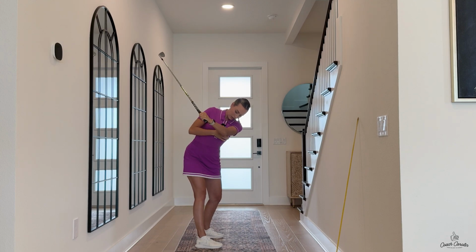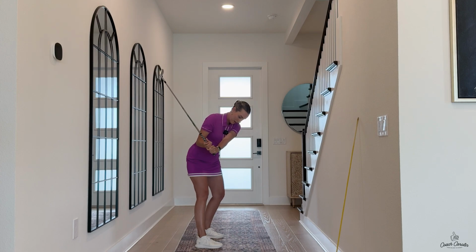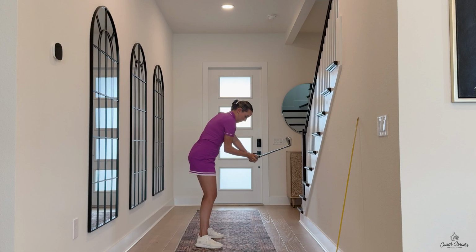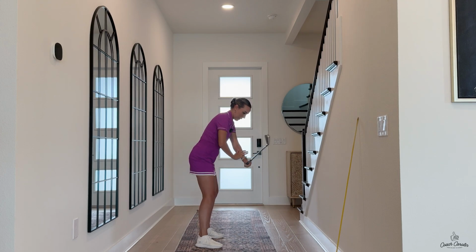But I still feel, even at the top, I feel this connection. And then coming down, we don't want to lose that connection. And we want to really feel like, again, that left arm almost presses backwards. Feel like that left arm presses backwards, because that'll help you shallow the club and it won't shoot forward, right? Because the problem in slicing is the arm goes forward, the left shoulder turns, the right shoulder goes forward, and this motion all goes this way because it brings the club over the top.